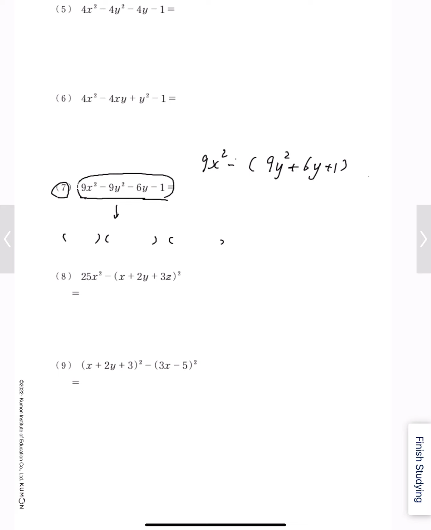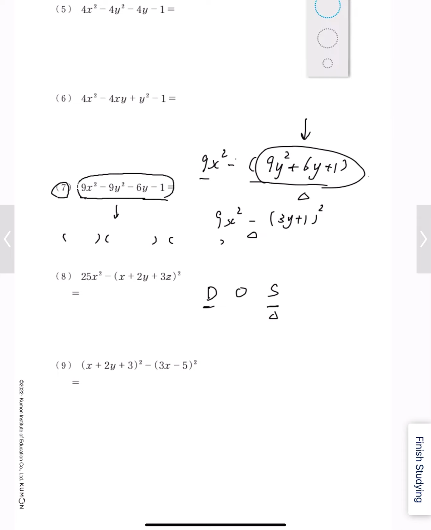Did you see what I did? What I did is that I separated different parts. Before I was grouping up the first part, taking out the 3. But right now, I'm putting this together. Why? I have a sense of this being a complete square. Because when I factorize it, you can try it out yourself, this actually gives you 3y plus 1 to the power of 2. And then the first 9x squared and minus that, ooh, I remember my DOS, difference of square.